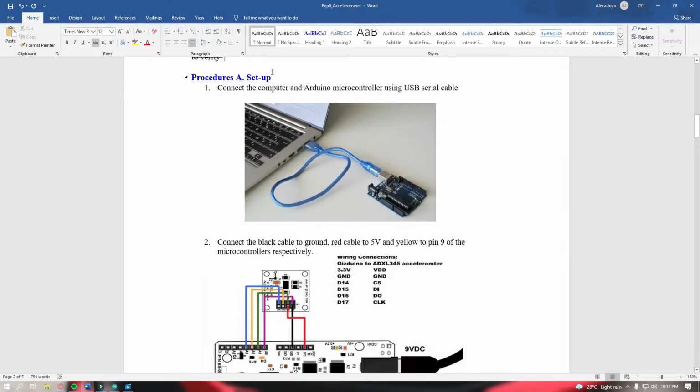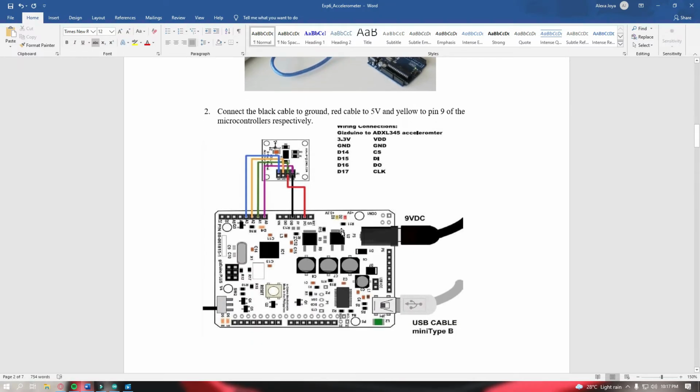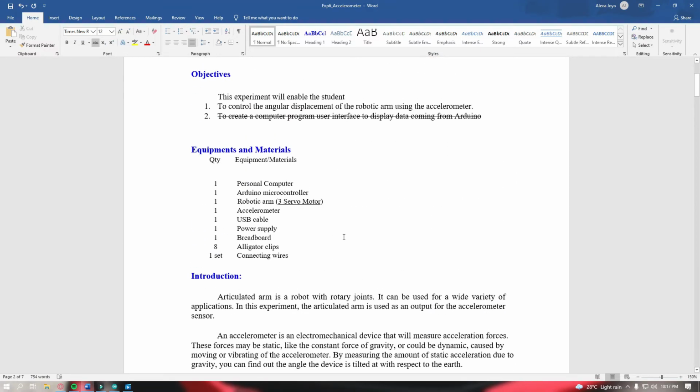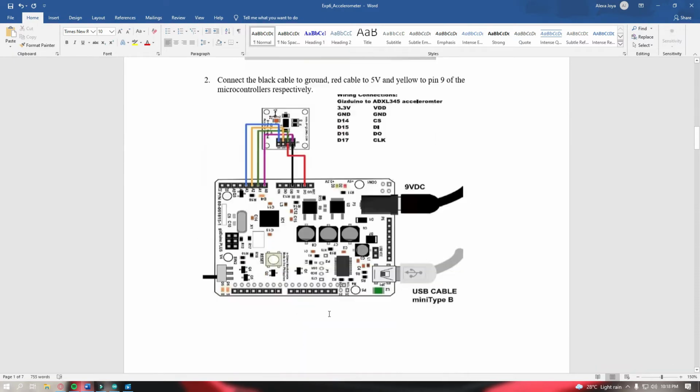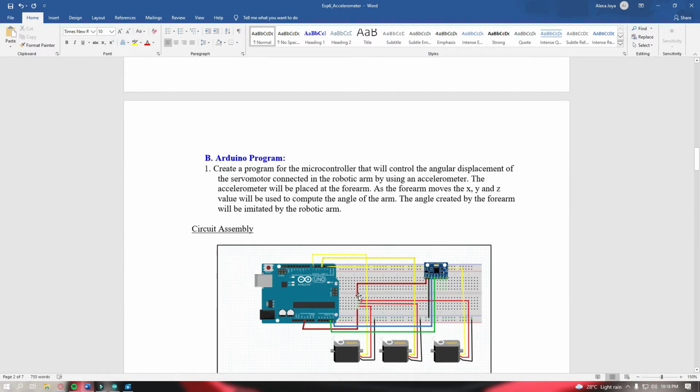So let's see the procedure. For the setup, of course, we need to connect our computer and Arduino together using our USB serial cable. So here, this is for the ADXL345 accelerometer. What I used in my equipment and materials is the MPU6050 instead of the ADXL345 there. So I would not be following this schematic diagram or circuit diagram. What I will follow is this.